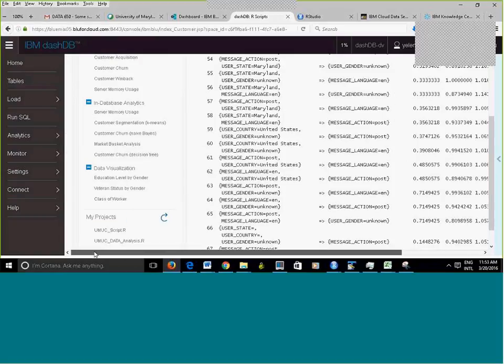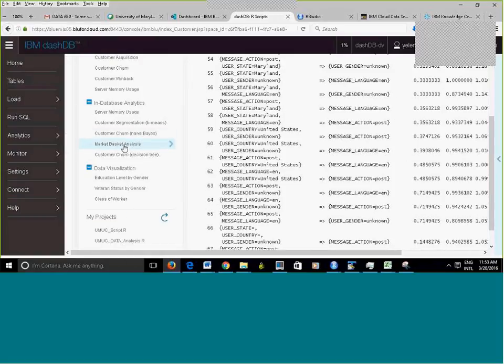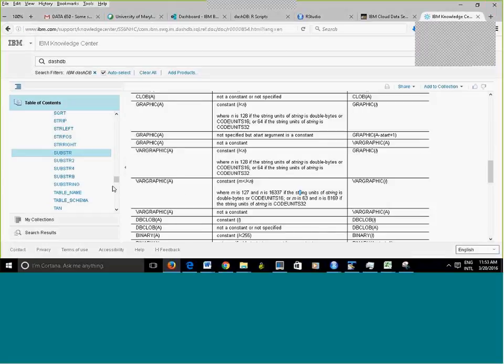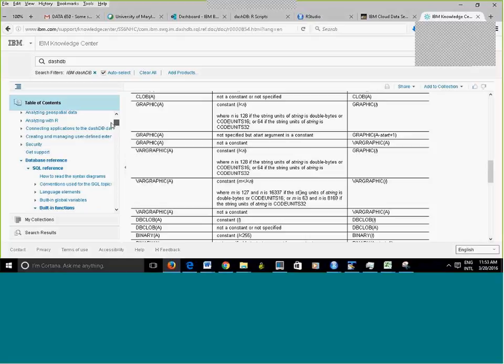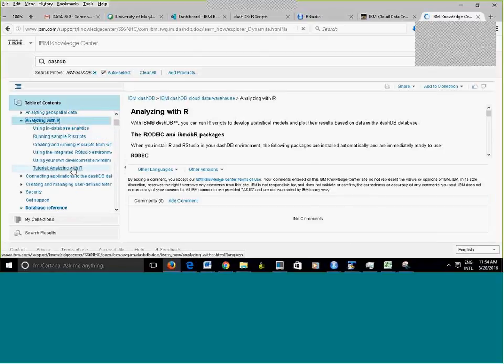And you want to also explore these sample scripts here, and you may want to reuse some ideas, but again, I want to see the interpretation. And here, this is your friend, because you can read on different methods that you may run, right? And also, there are some web pages where there is a tutorial where they show you how to load data and so on. So this is another, oh, here it is, analysis with R.